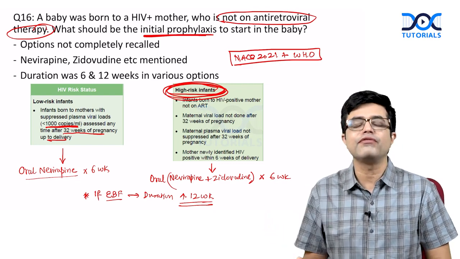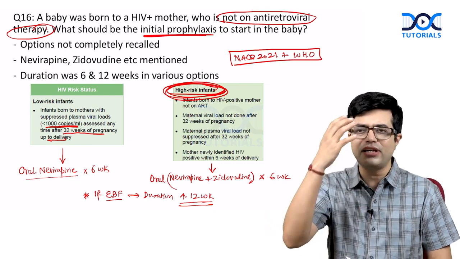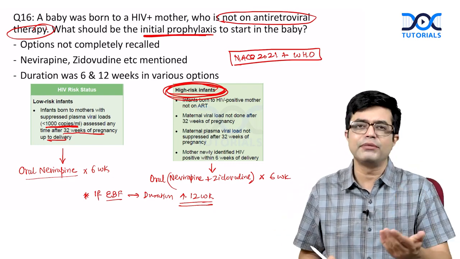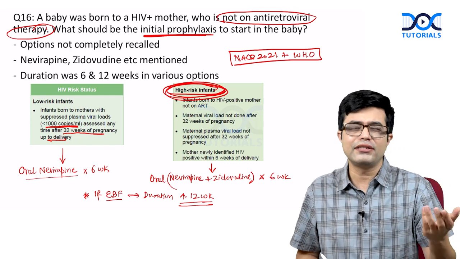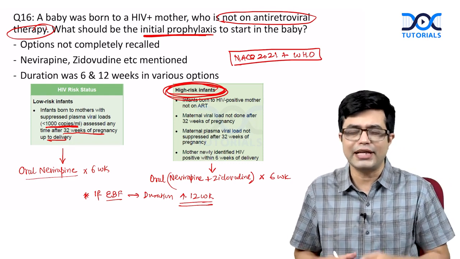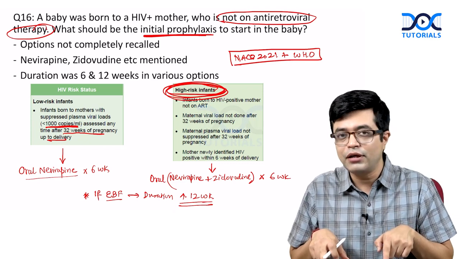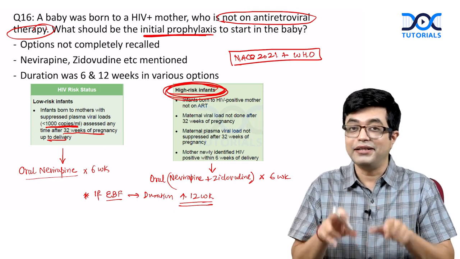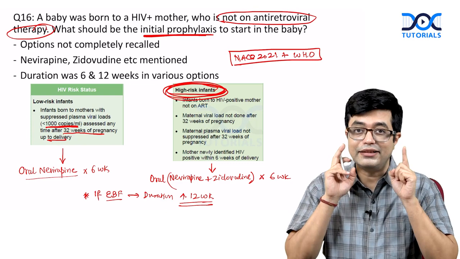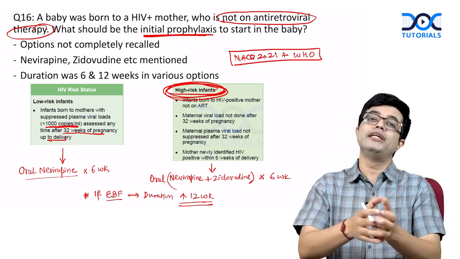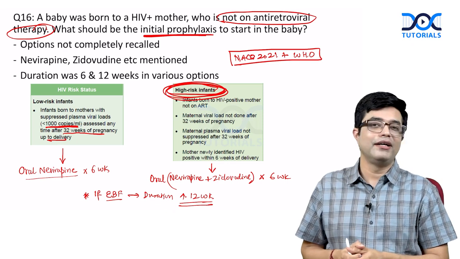Most of the other recalls which have been done, even when I was doing the initial recall, I did not have this much information. And so immediately after the exam some student asked me, sir, there was a question on HIV positive mother, what drug to give? So I gave the answer, you give nevirapine for 6 weeks. That is the default statement, right? But the information which is now available, they are asking in detail, and they are asking that the mother is not on antiretroviral therapy, then combination therapy needs to be given, right?